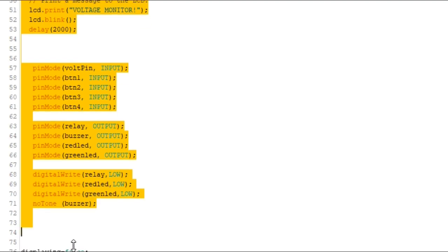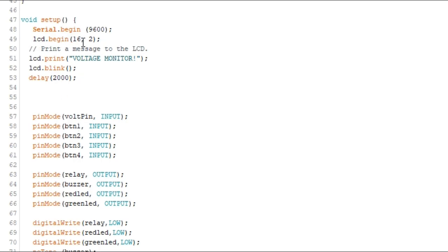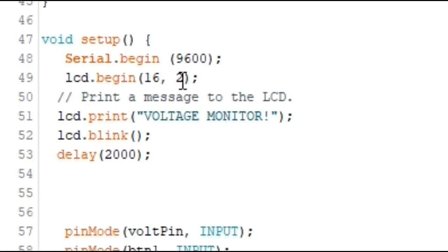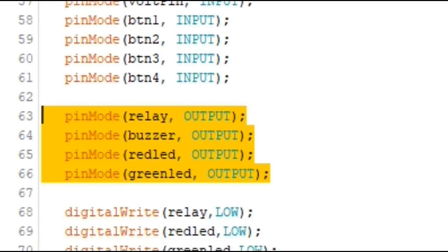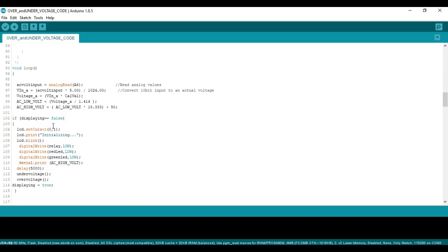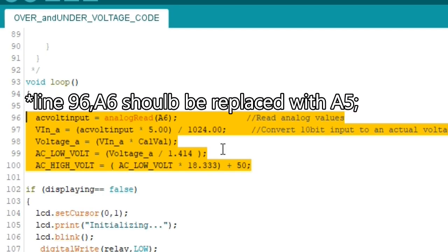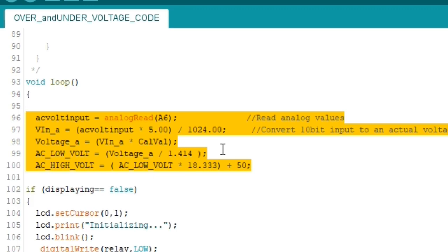Having done that, let's get back to the setup of this project. In the setup section, all I did basically is to initialize the system — lcd.begin for displaying information on the LCD, and serial output to visualize information while testing on the serial monitor. I then declared the pinouts: some are set as input while others are output. Initially, I set all those pins to low — both the relay and everything else. On the loop function, this is the basic mathematics I used to get my voltage reading, with more details available in the referenced video.